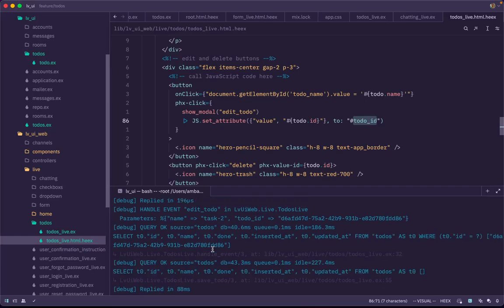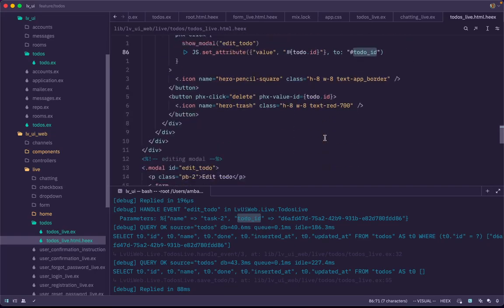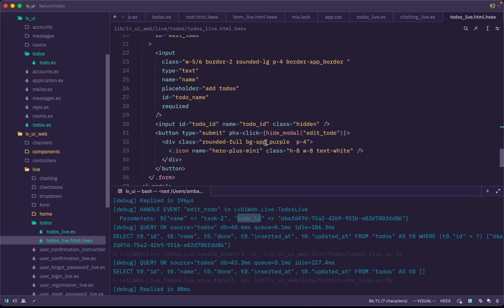You can see here the event is edit to do, and the parameters here you can see this one here. This is how the field id what I'm sending as a hidden input field.